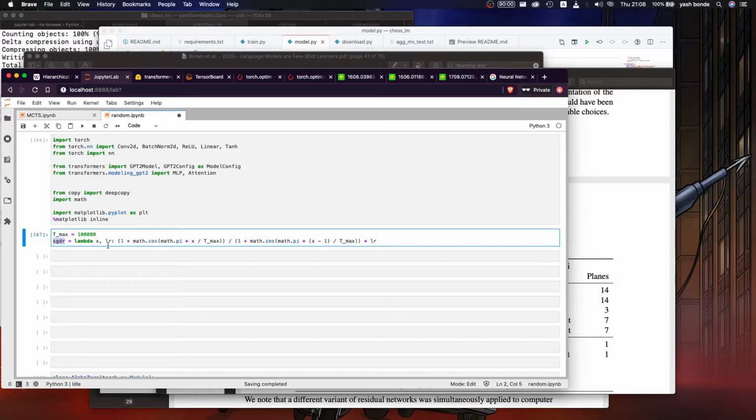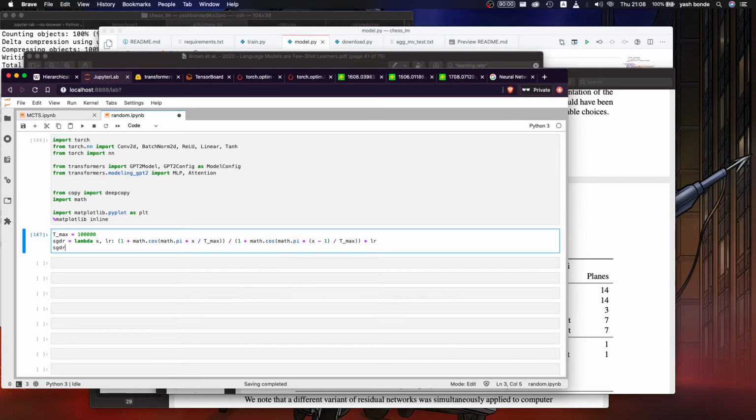Okay, so we can do this SGDR list map this thing to a range. We can have zip because the learning rate is going to be fixed. So your LR value is always going to be 0.5 for now.